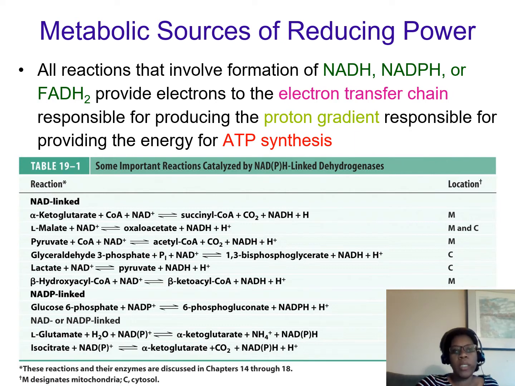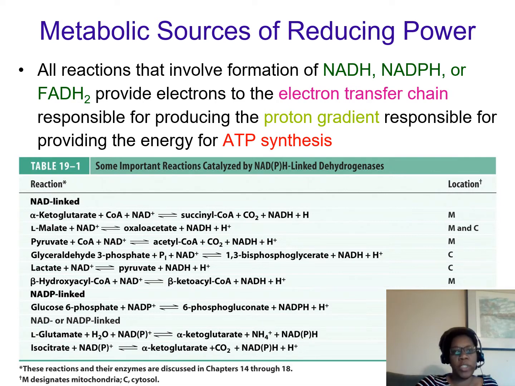But when we look at the NADH, the NADPH, or the FADH2 that's created from metabolism, they are in different parts of the cell, and we're going to see that they have to be transported across that inner membrane that's impermeable to everything, because they are produced in different parts of the cell. And if we look at, and this is not something you have to memorize, I'm just going over it briefly, just to show that you have a reaction in the citric acid cycle from alpha ketoglutarate that produces an NADH.